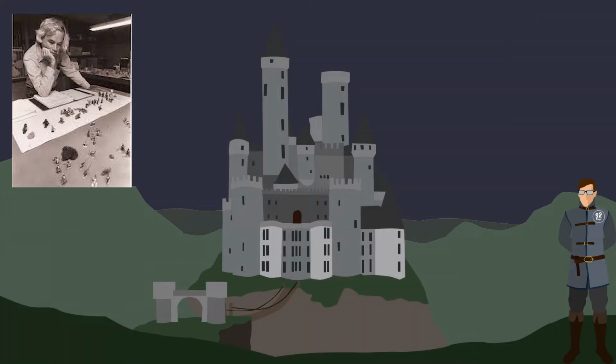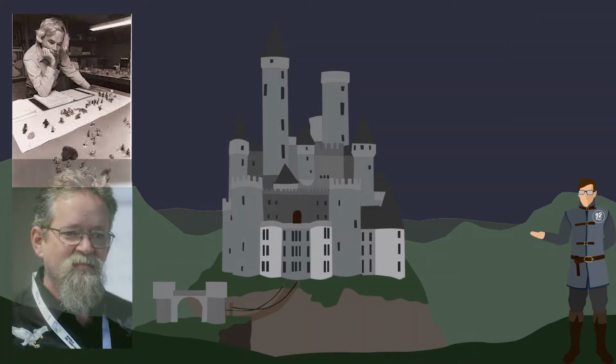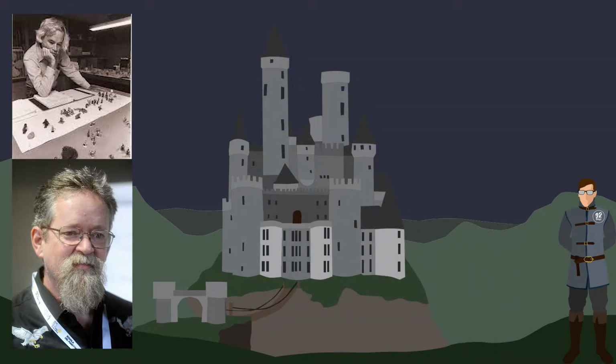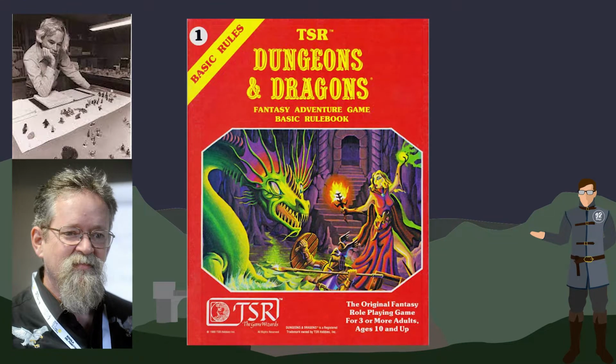In 1981, Holmes would bring on Tom Moldvay to help further simplify these rules and make them even more novice-friendly, and David Zeb Cook would create the first expansions under the Expert Set title, allowing players to use the BD&D rules beyond early level campaigns. In 1983, the second revision of BD&D would be released and would include one of the most famous early modules, the Keep on the Borderlands.